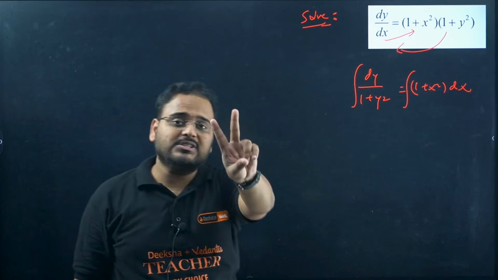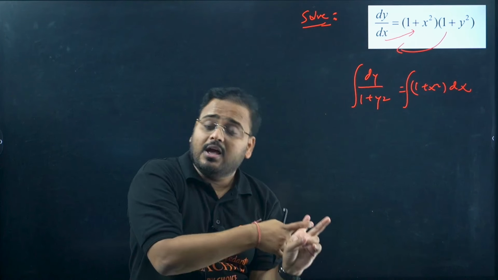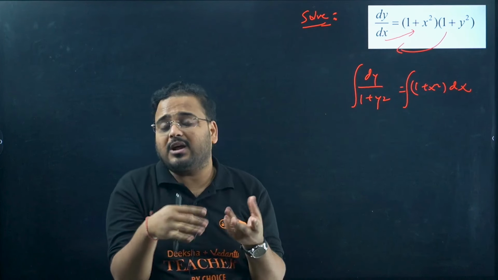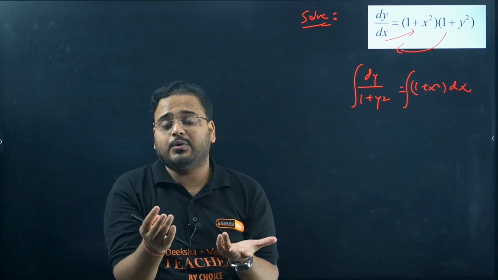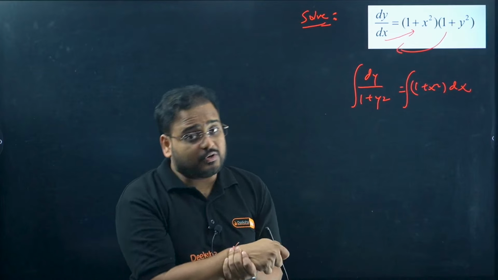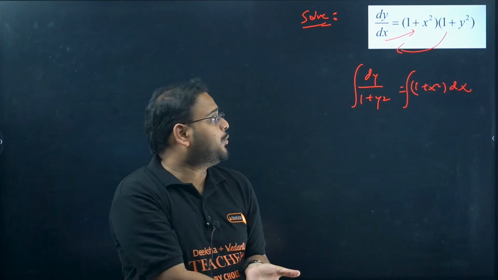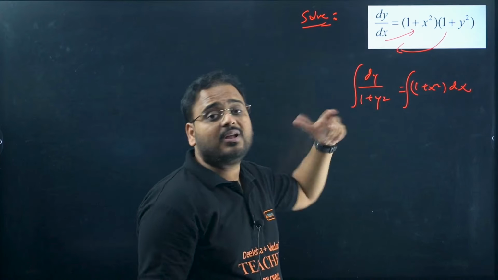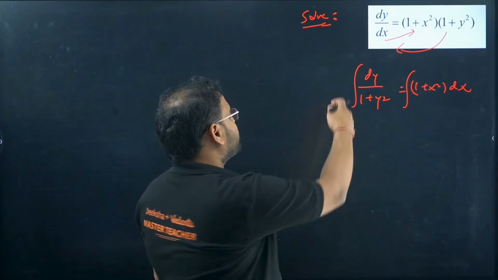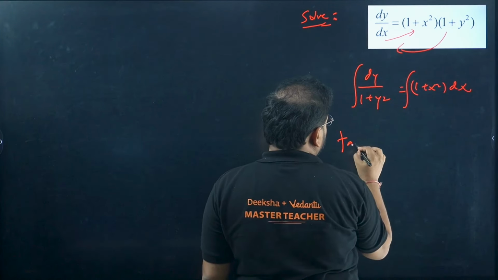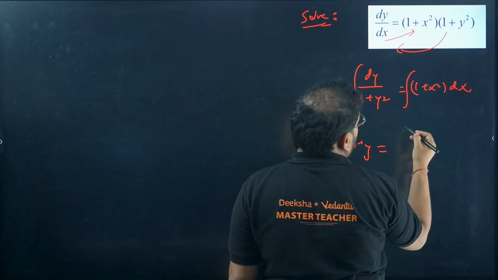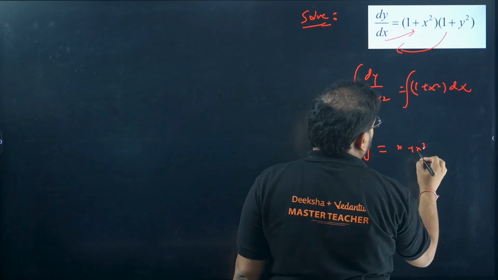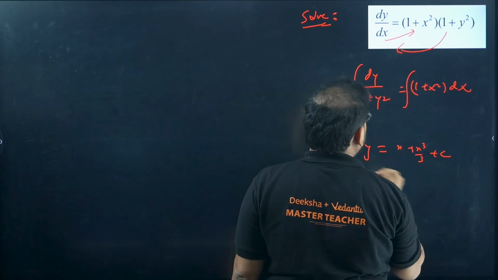There are two types of solutions. One is called a particular solution, where there will be no value of c or unknown value in it. A condition will be given for you to find the value of c and use it back in the solution. That is called a particular solution. But usually we tend to end our solution at the general solution, and that is where this question will take us. Please check. We'll have tan inverse of y equals x plus x cube by 3 plus c, and that's my answer.